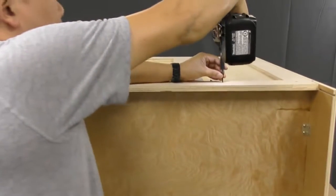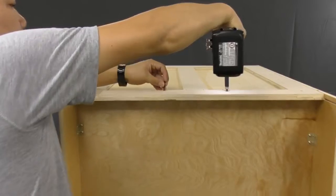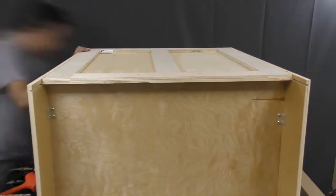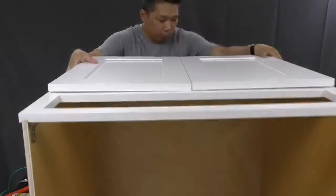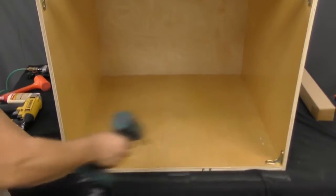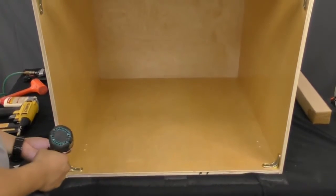Install the 1 3/4" wood screws into the pre-drilled holes on the back side of the cabinet. Now, add top corner brackets to the top rear portion of the cabinet as shown.